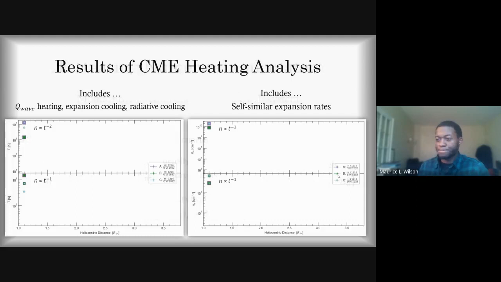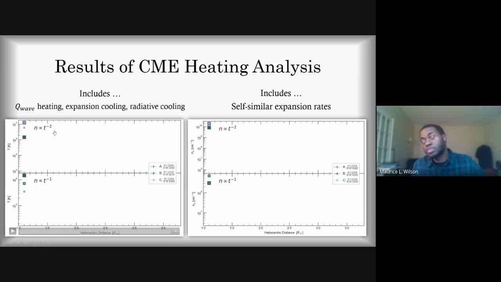So here's an example of one of my results for how we've constrained the physical properties of the CME and the evolution of the CME. This is just one of many results, so I can't show you every plot. But basically what you're about to see are the temperature profiles, with temperature on the y-axis, and density over here. Temperature and density are evolving based on self-similar expansion rates. I already mentioned that we tried three different expansion rates: cubic, quadratic, and linear. I'm not showing the cubic one because no models using a cubic expansion rate agreed with our observations. So I don't have results on that because it just didn't work out.